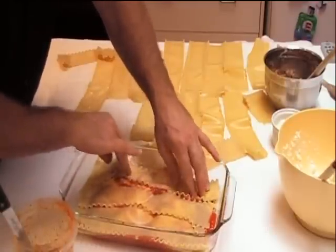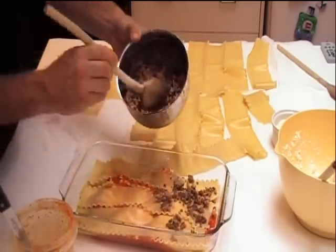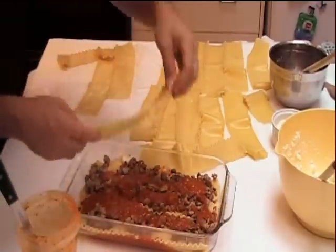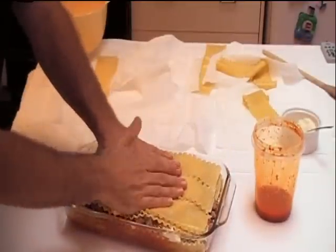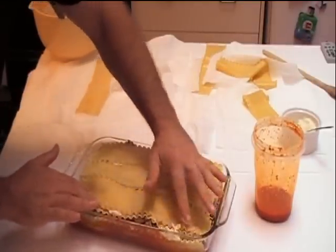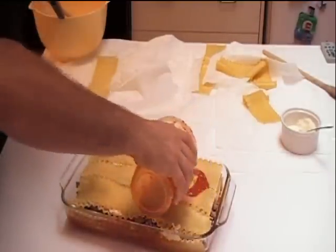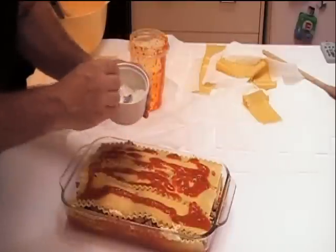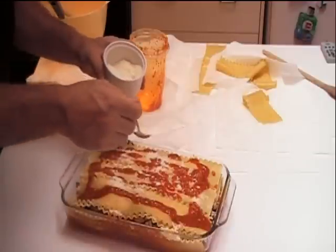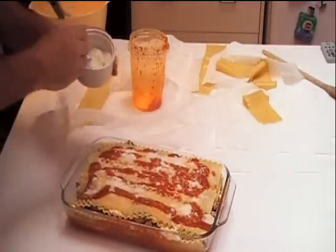I'm going to alternate between the meat and the cheese. Here's my meat in the bowl — I think I got enough for a couple of layers. I'm not going to put grated cheese on that layer. I'm going to press this down a little bit — I should have wet my hands. Then I'm just going to drizzle a little sauce down each one. I'll sprinkle a little more pecorino romano on top. I added some salt to the meat and a little salt to the ricotta mixture, but I didn't have to consider salt too much because one of the key ingredients is salty pecorino romano.